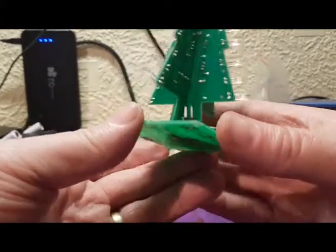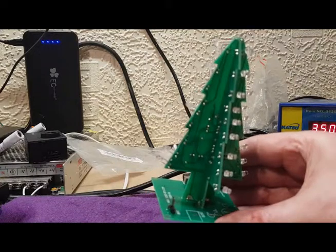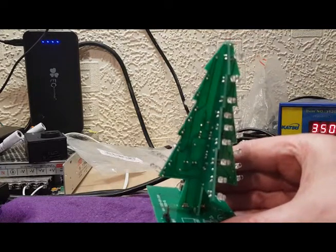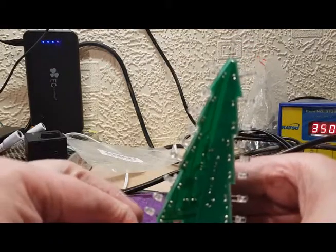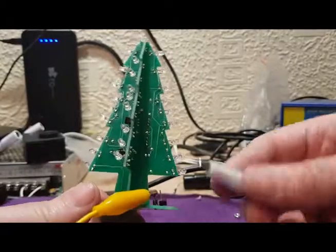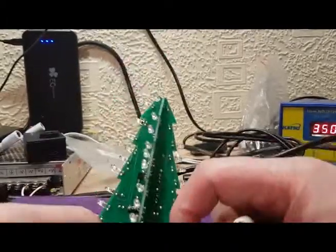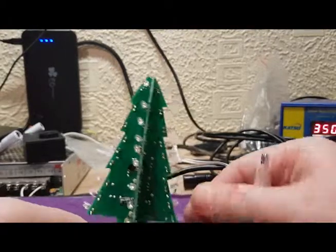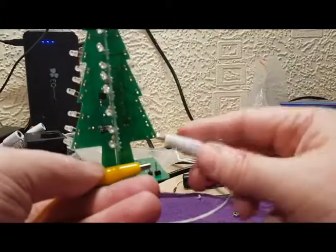Okay, exciting part. Let's connect the power and see if it works. So we use our batteries as before with a couple of clips. Positive goes that side. Moment of truth, guys. And just bend that pin slightly away from that because it's a bit close. Just going to bend that pin round there. That's better.